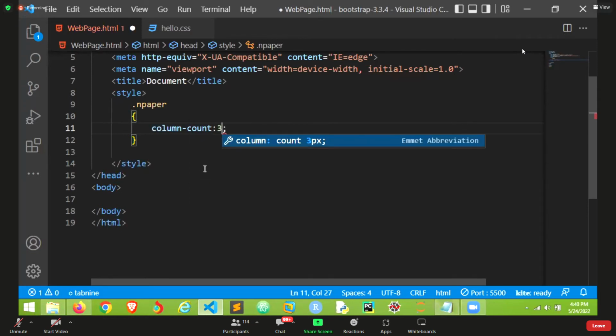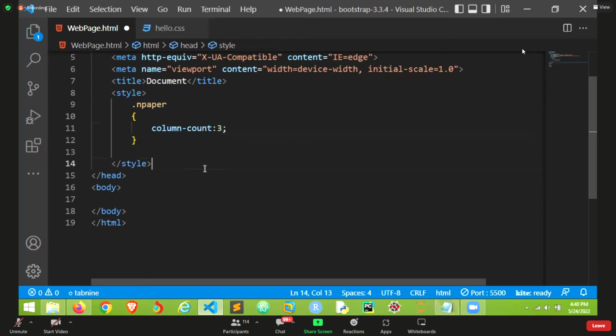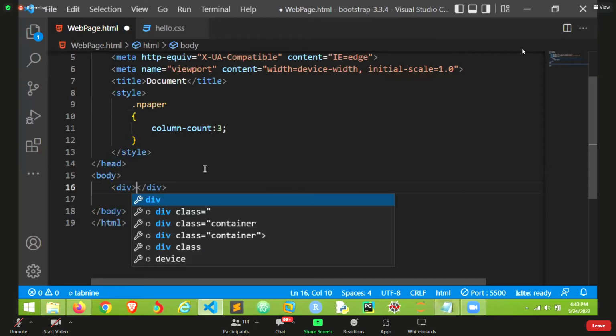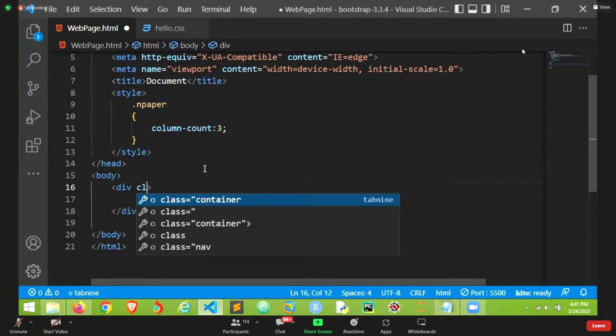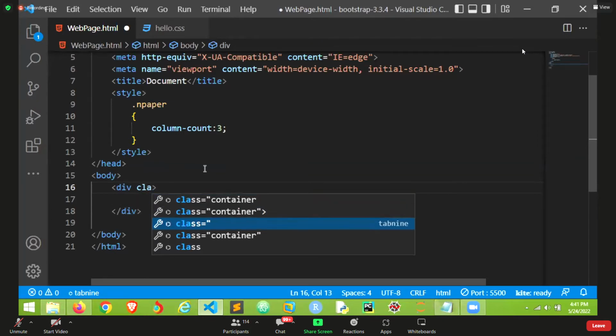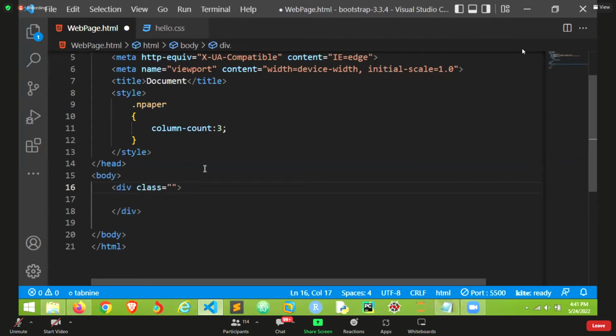I'm giving 3. That's it, no need for more than that. Very simple property. At body level, what are you giving? A div, and inside it class is equal to paper. Inside you can provide some text here.